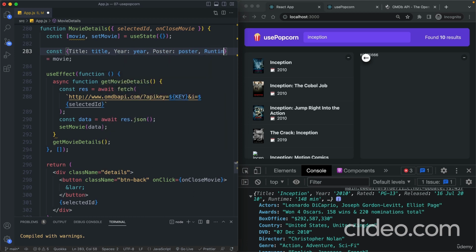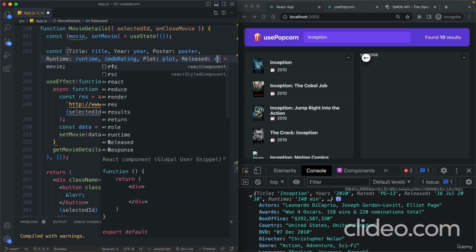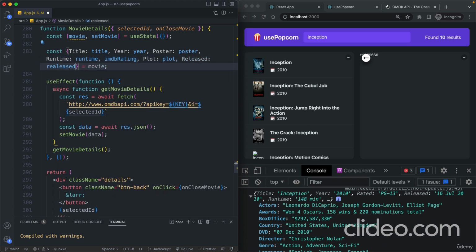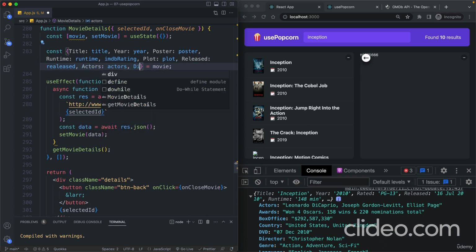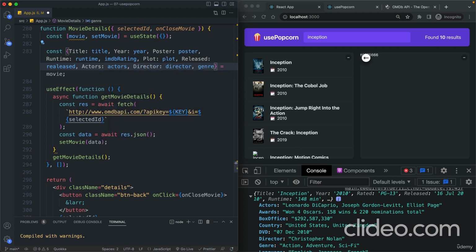We want the runtime. We want the IMDb rating as well. So this one is actually correct. We want the plot. The released date. So released like this. The actors array. The director. And finally also the genre of the movie.